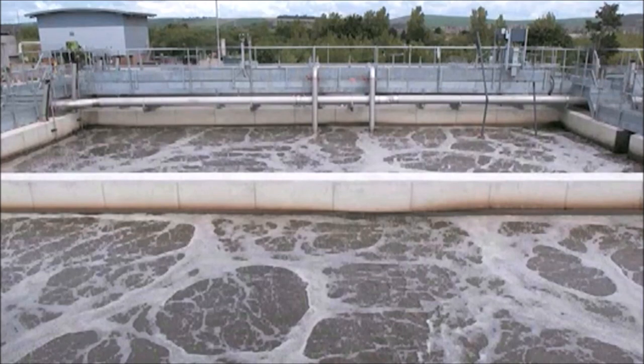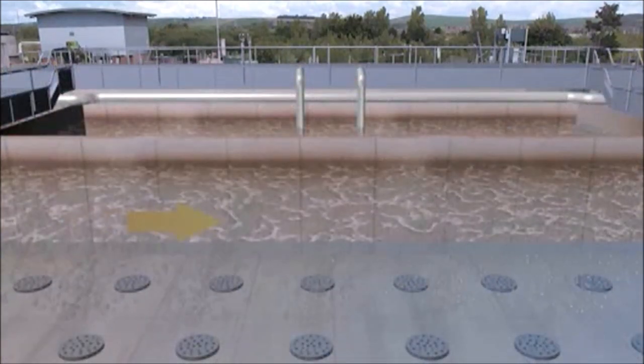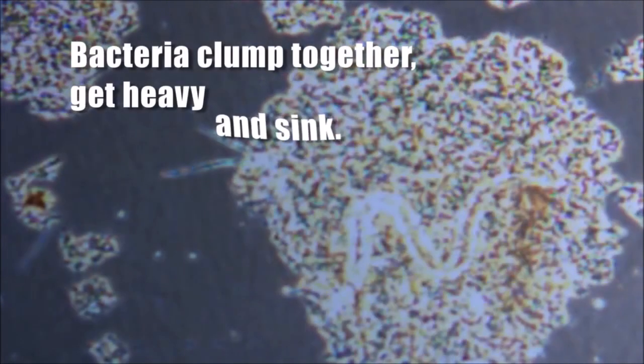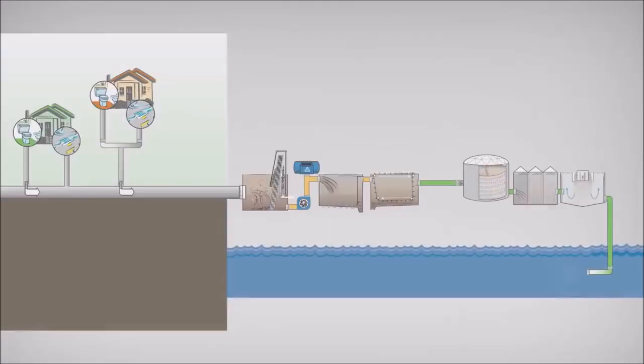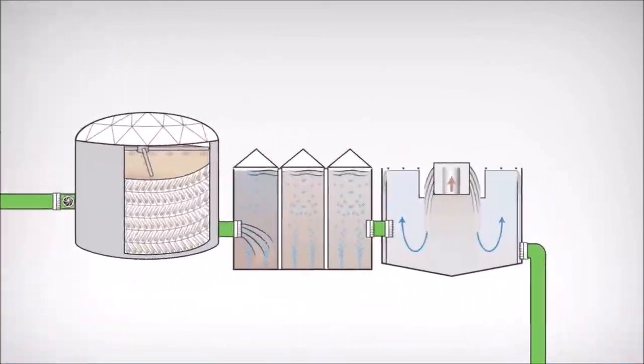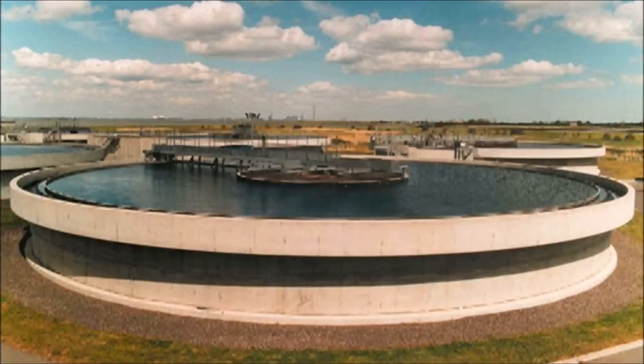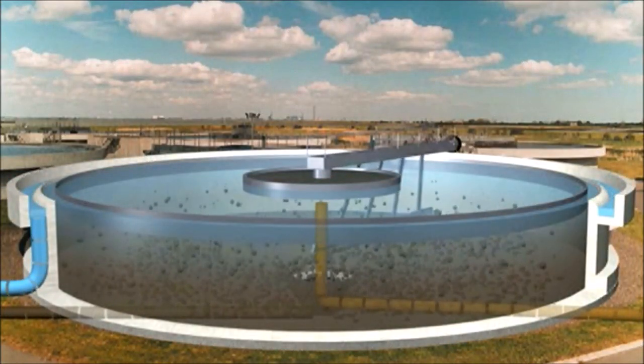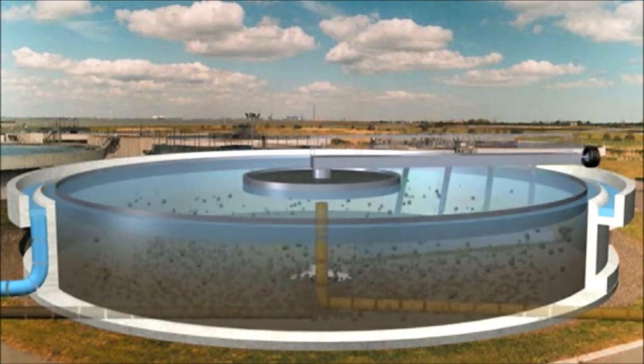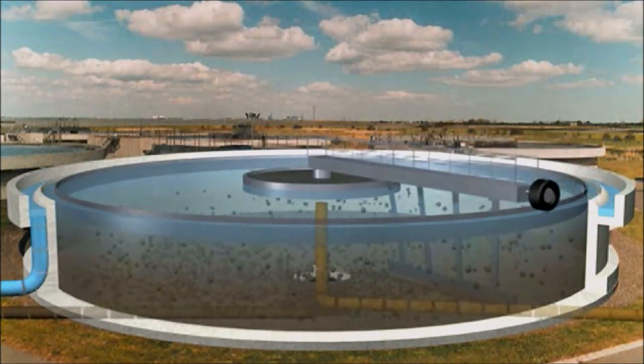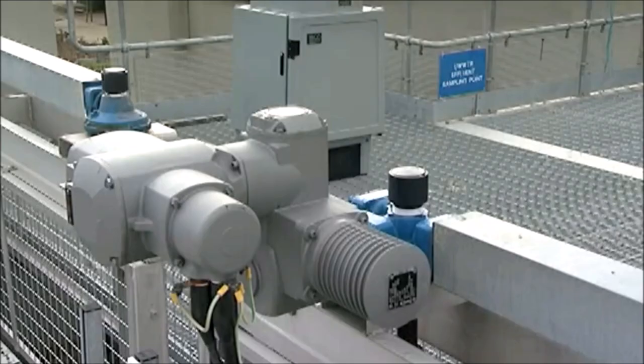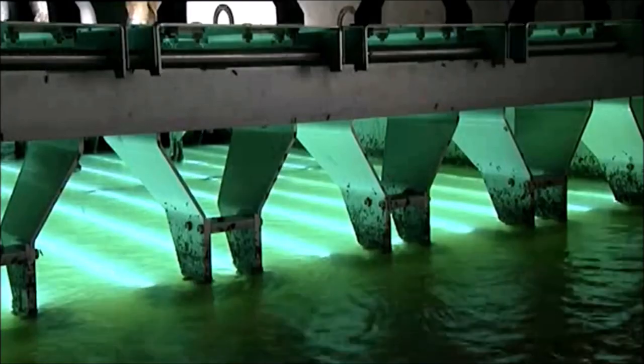At larger treatment plants, an activated sludge process is used. Air is pumped into these large tanks, helping the bacteria to break down the sewage. The effluent flows into the final settlement tanks, where any remaining solid particles sink to the bottom and are removed, leaving a clear liquid which can be discharged to rivers or the sea. On some coastal works, ultraviolet light is used to kill the bacteria in the final effluent, passing below them.